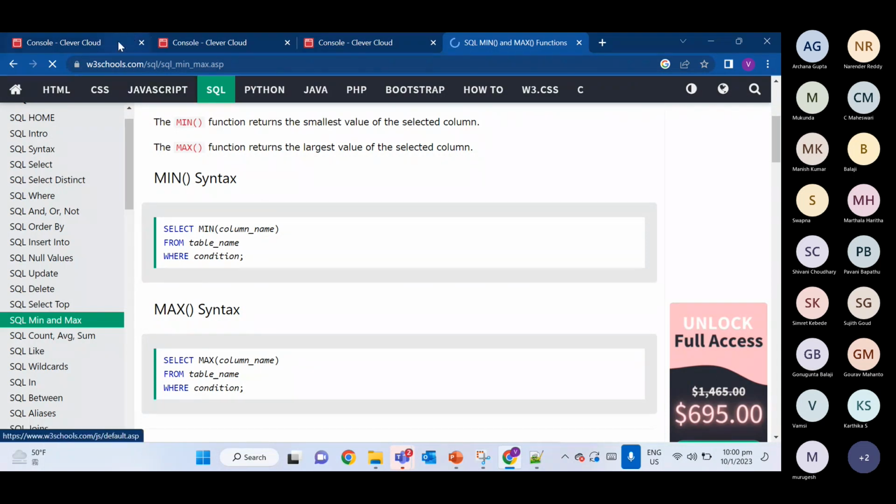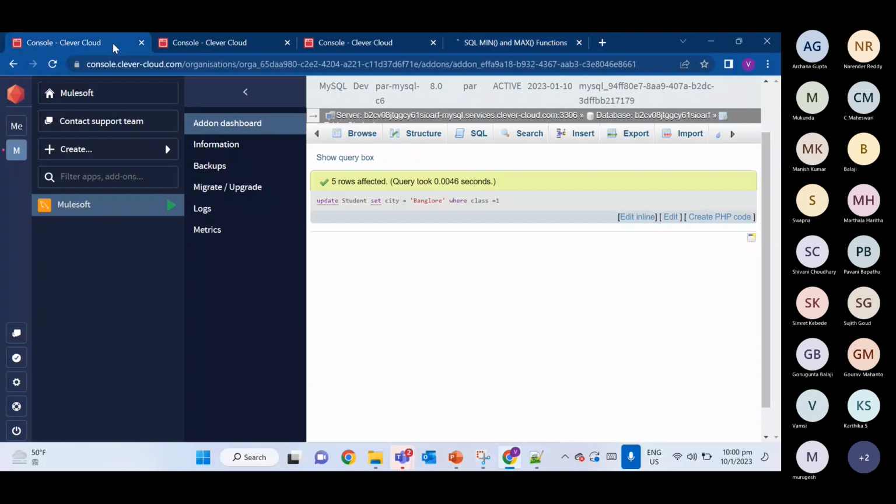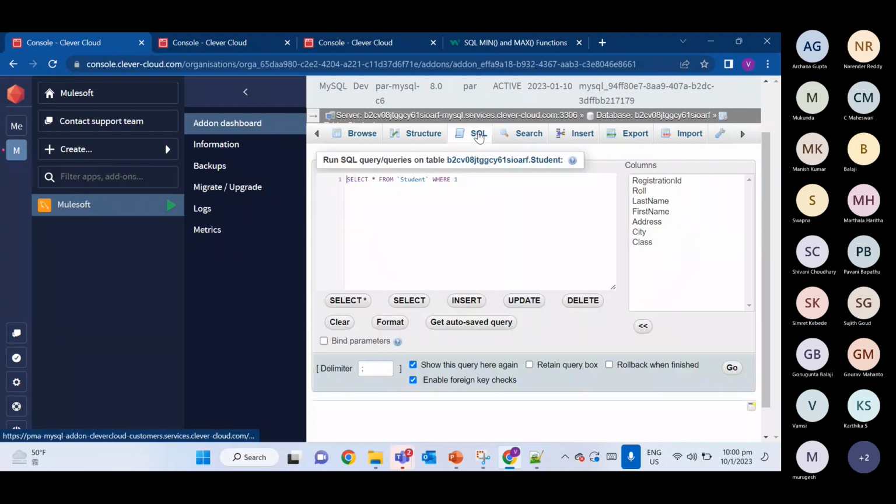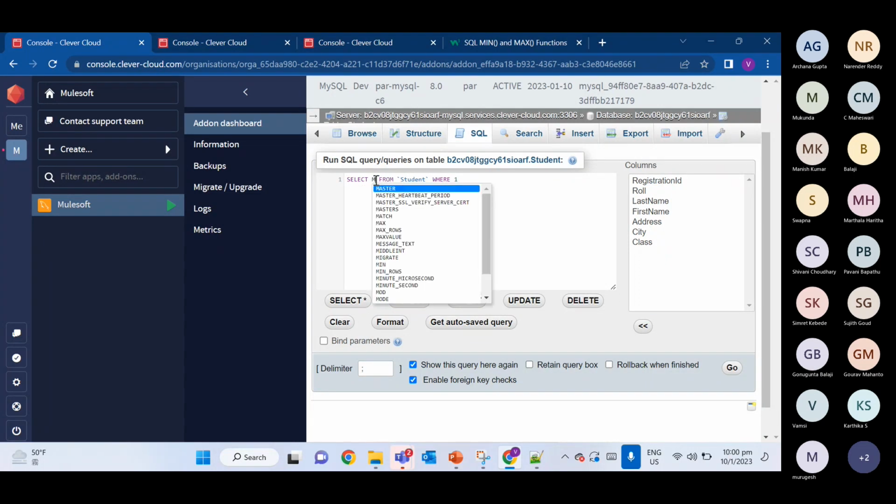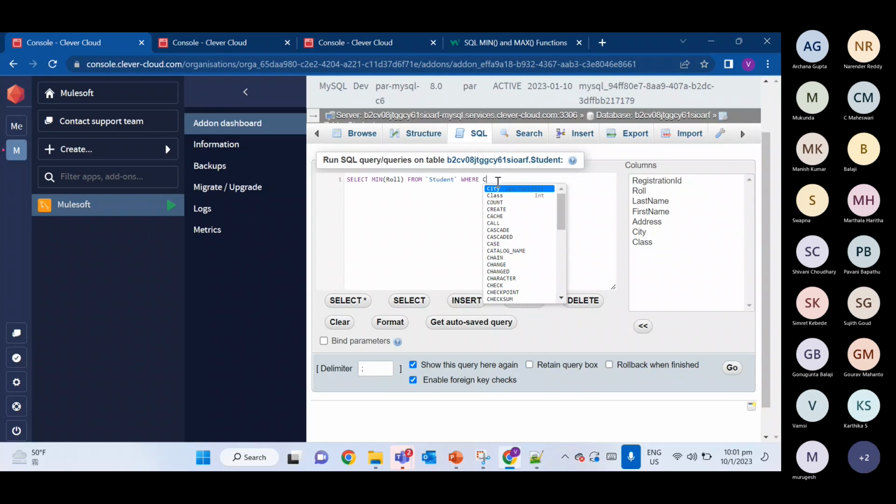So let's do one practice here. Select min, and I want to find the minimum roll number from student where class equals to 1.